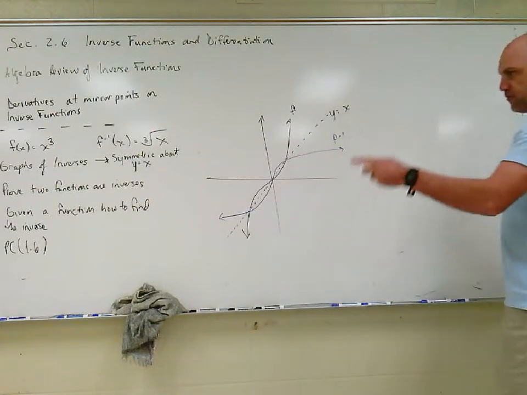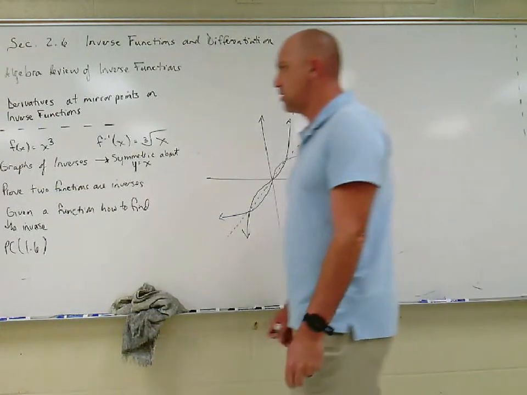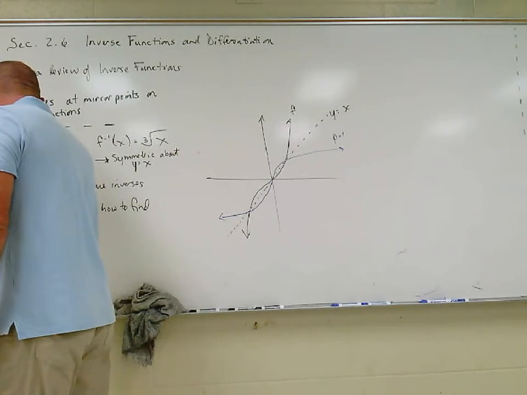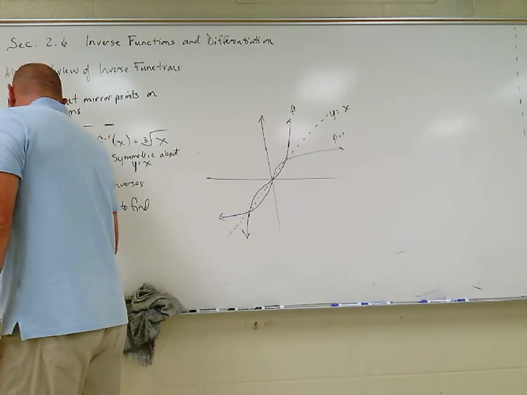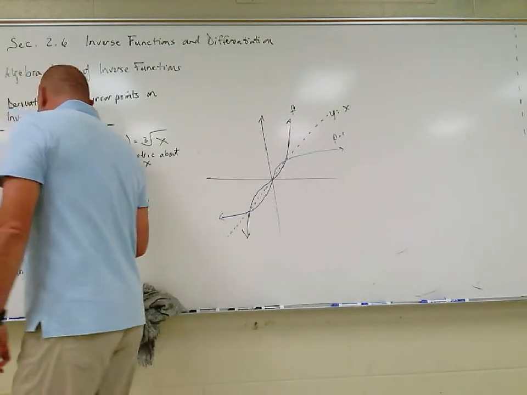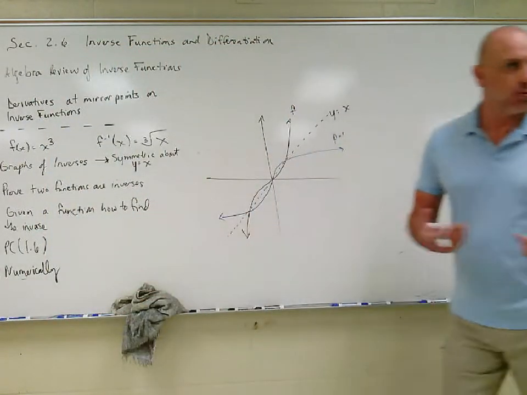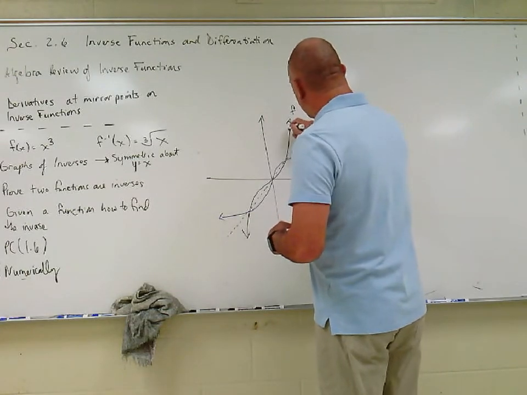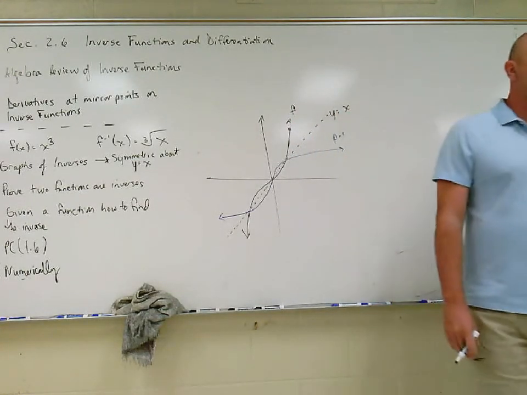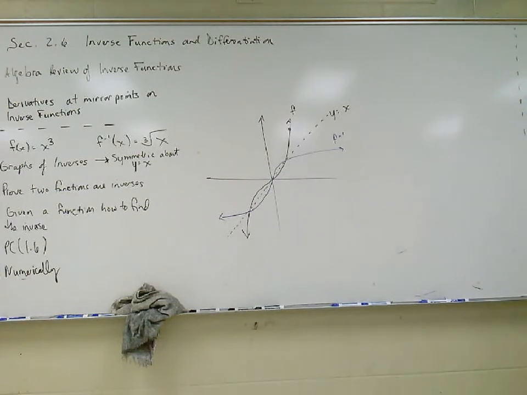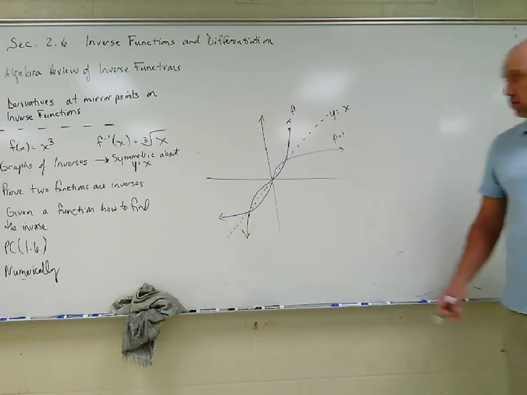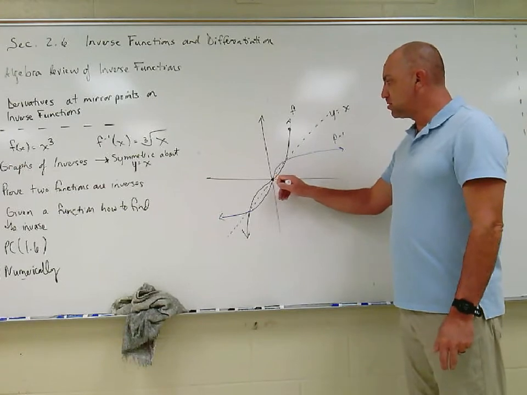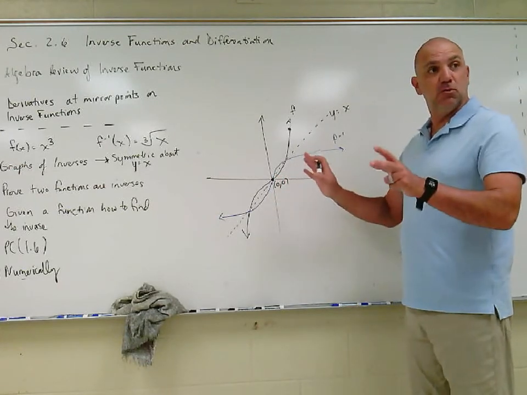I should have added a fourth thing here. I want to look at the behavior numerically, because numerically is important. So what happens numerically with points, with coordinates for inverses? So Eli, give us a point that you know is on x cubed. Like, give us a coordinate. Like, pick an x, plug it in, get the y, pick one that you know. 0, 0.